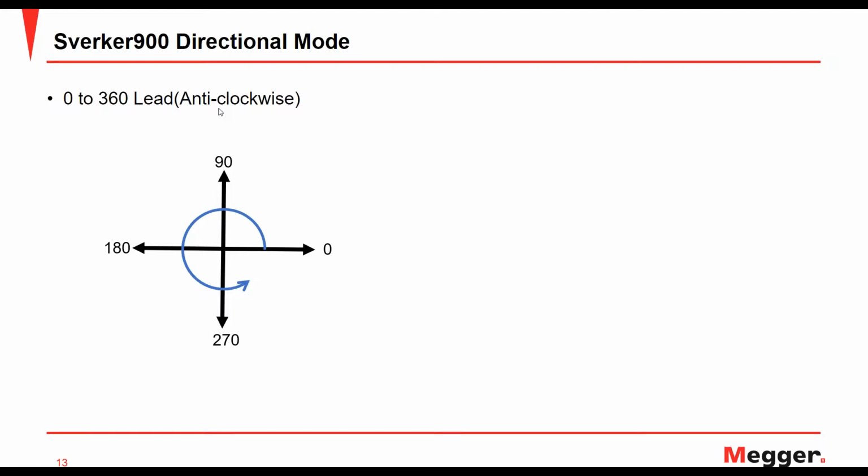If I have an angle in this first quadrant, it will be between 0 and 90, the second between 90 and 180, the third between 180 and 270, and the fourth between 270 and 0. For any fresh graduate from university, these things will be very simple, but for people who have been working in the field for long years, this basic concept might need some refreshing just for understanding.